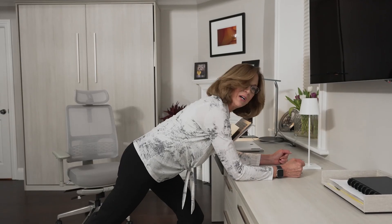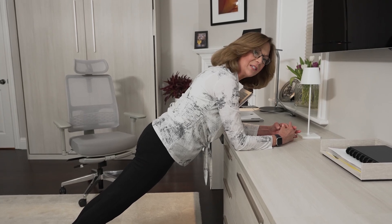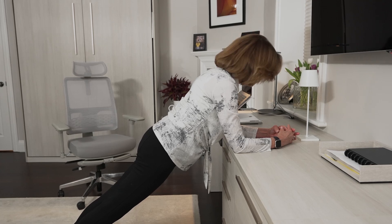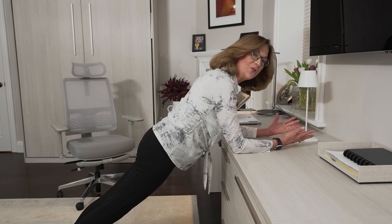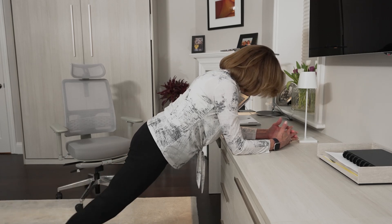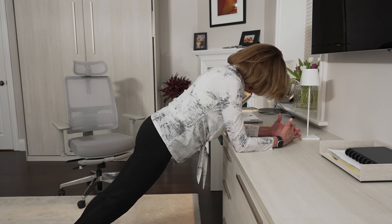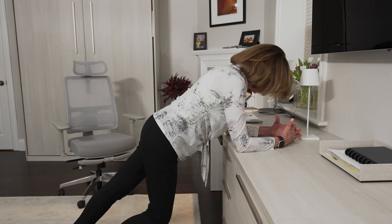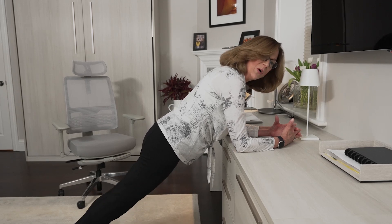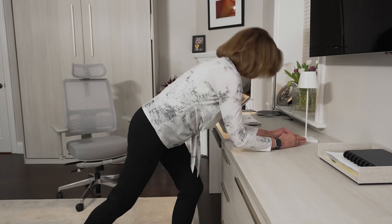If you want to challenge yourself with a plank, lower your surface — a desk in the office is great, and you can also use a kitchen counter. Put your elbows on the surface and step away so that when you're in the full plank, you feel your abdominals contract. Make sure your back stays nice and straight. Keep your shoulders set down, belly pulls right into the back, and just hang out here for as long as you're comfortable with good form, and breathe. A few ways to challenge the plank: lift one foot off the ground and then the other — you don't have to lift it very high. You can step out to the side or pedal your legs. Notice that you're not letting your hips drop. You can pedal both legs at once. The whole time you're breathing, shoulders are set down. When you're done, step in and stand up.